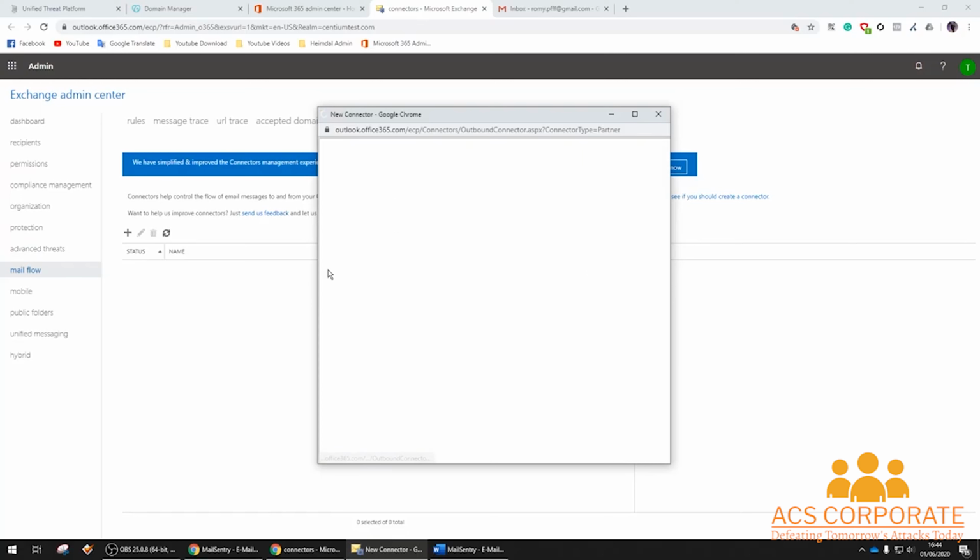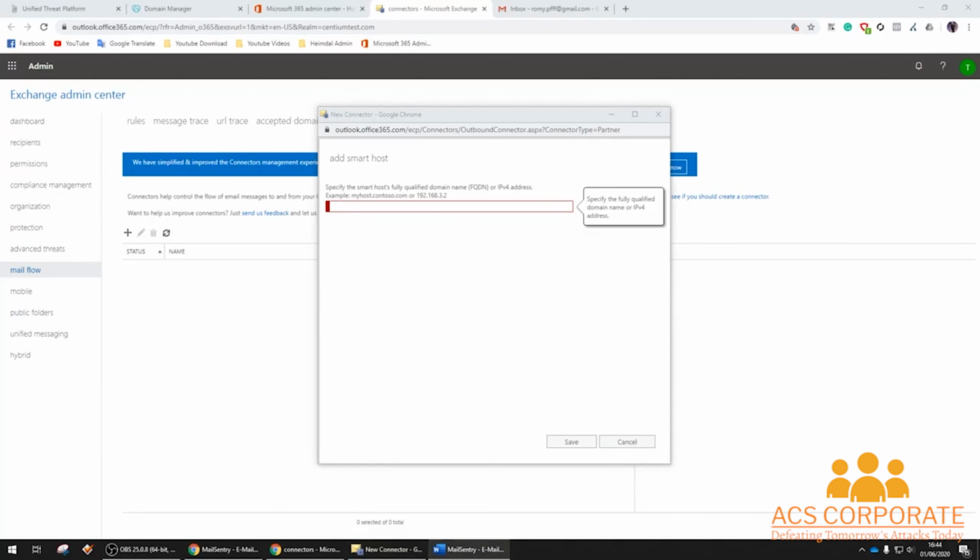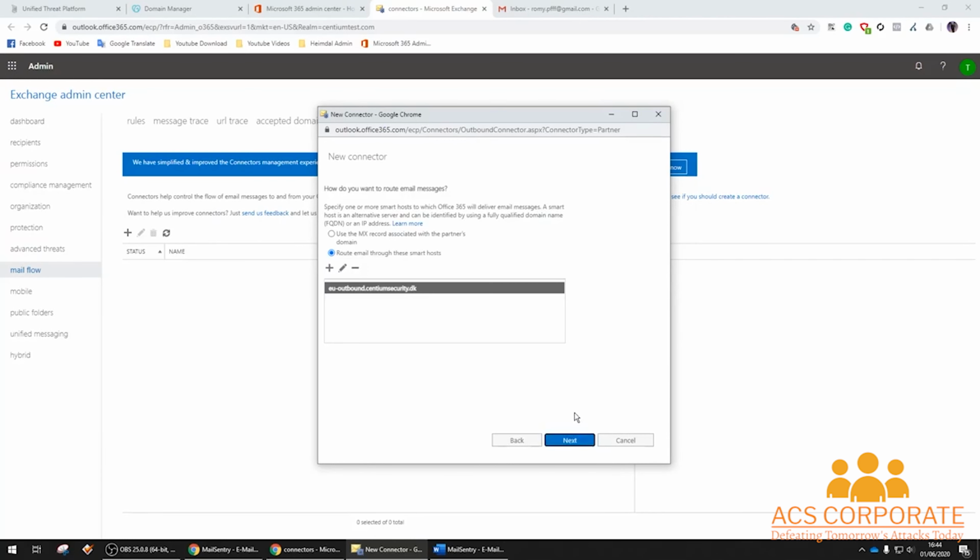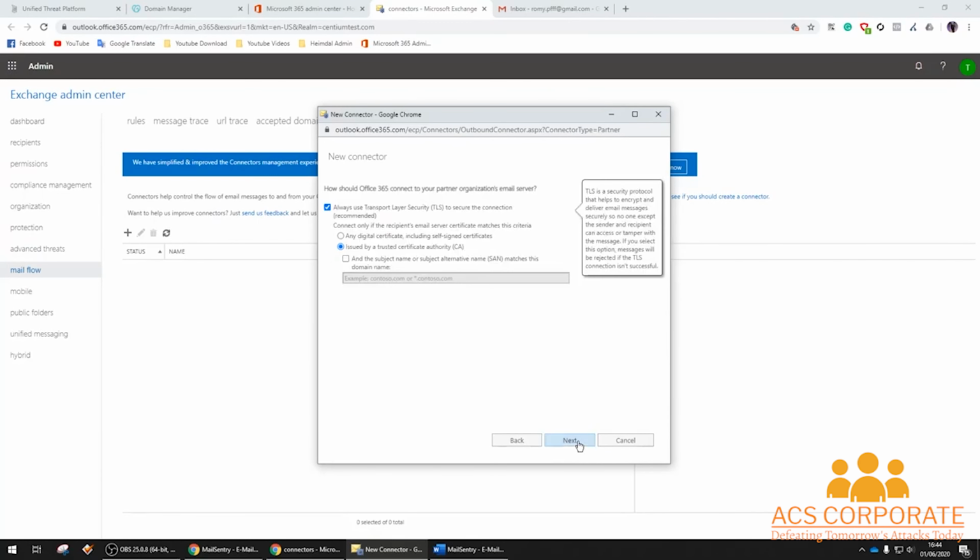The MailSentry smart host is this one. Click Save, hit Next, leave everything default, and hit Next.